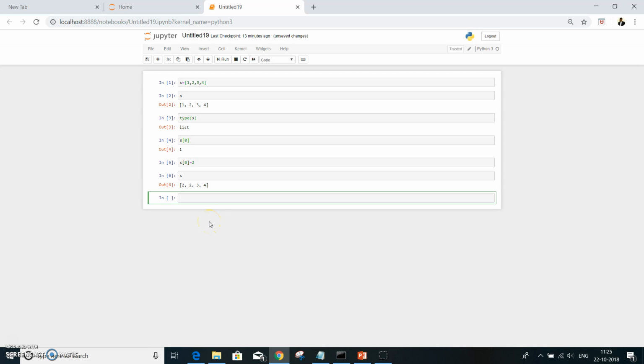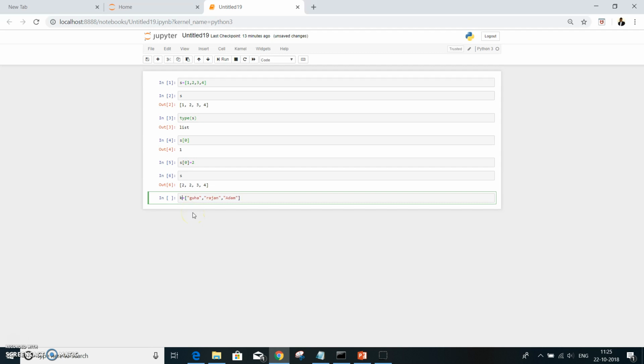You can not only have numerals, you can also have strings inside it. If I type Guha, Rajan, and then the last element is Adam, let me make it K for a change.